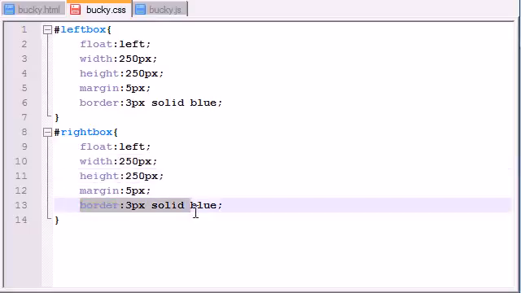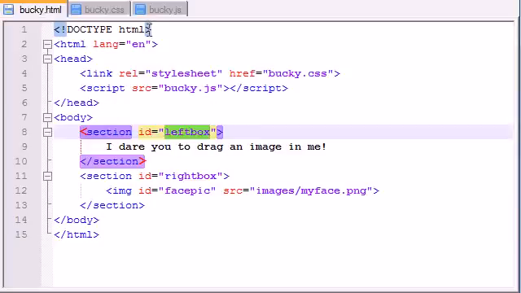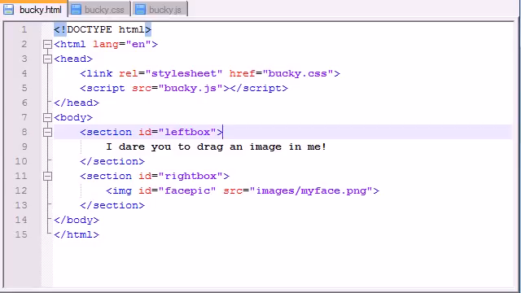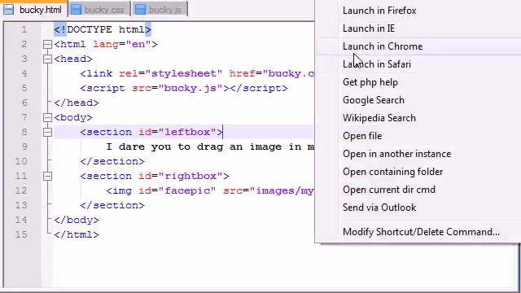The only other thing I want to do, and the only rule that I want to change, is to give this a different color. Instead of blue, give it something like green, because I just like giving every little thing a different color, because then whenever you're looking at it on your website, if something's messed up, you say, okay, my red box is messed up. Which one's red? Oh, this one right here. So let me go ahead and test this out and see what we get.